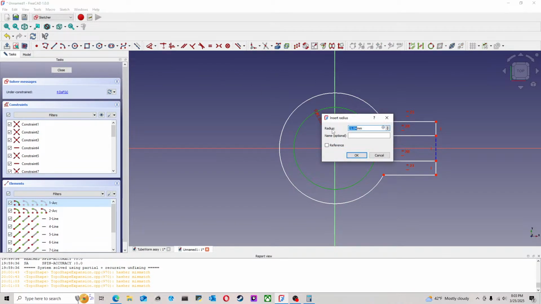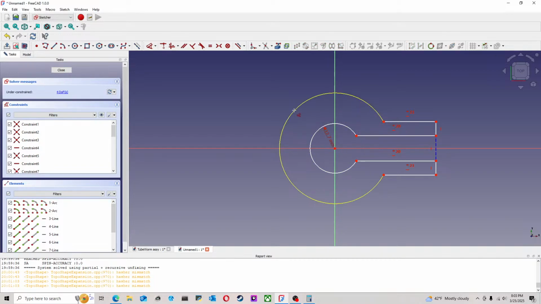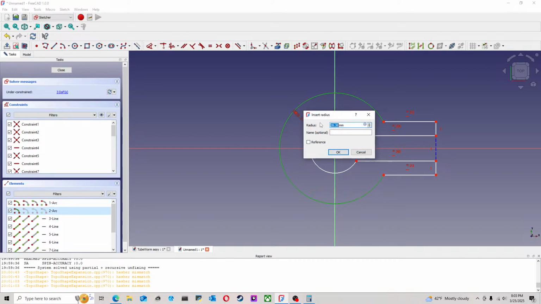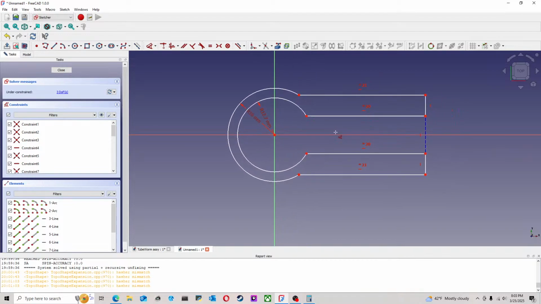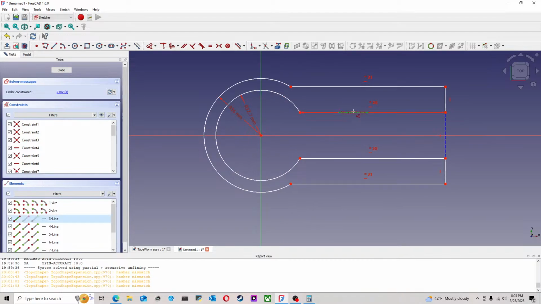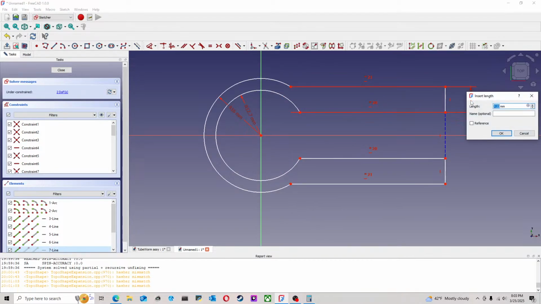This will be 12.7. And I only need this to be like, if I make the radius 16, that should be good enough. And then I'll make this 3.3.